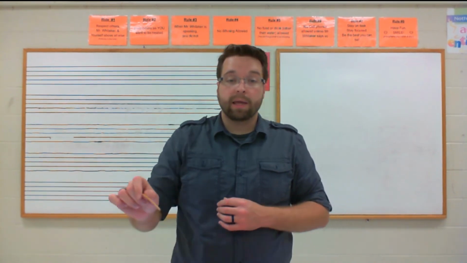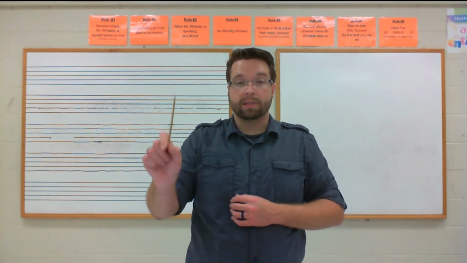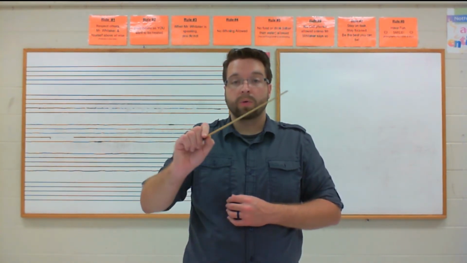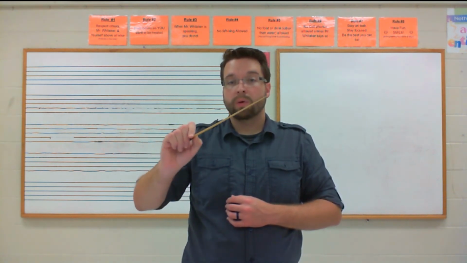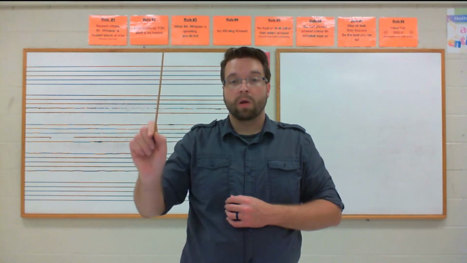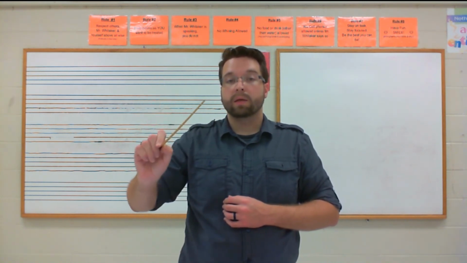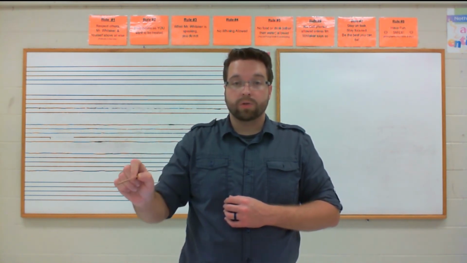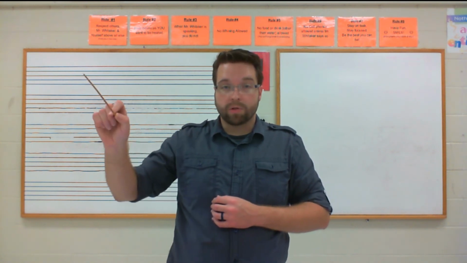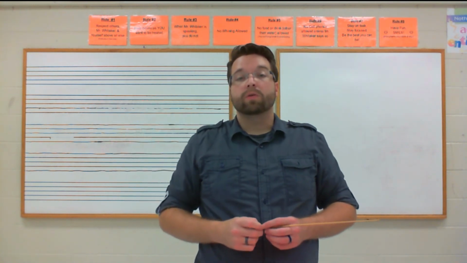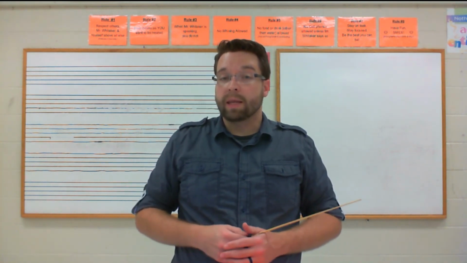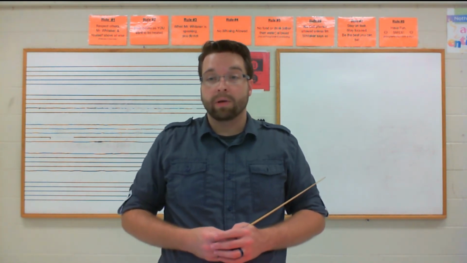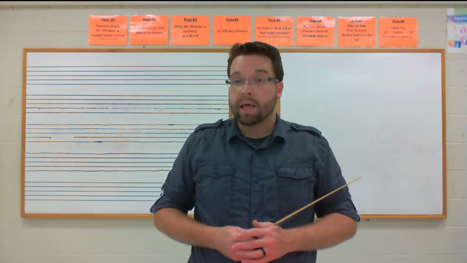So here's what it looks like in 4. Looks like this. 1, 2, 3, 4. 1, 2, 3, 4. Strong, weak, semi-strong, weak, strong, weak, semi-strong, weak. So you'll see me using these conducting patterns and a few more. Once we get into those other lessons, we'll talk about the other conducting patterns and other meter patterns in the future.